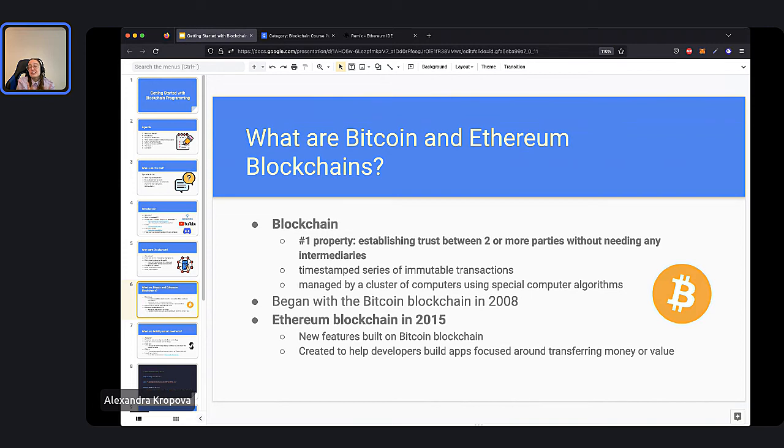Then in 2015, 7 years later, another significant blockchain was created called Ethereum. In our course, we're actually going to focus on Ethereum for all of the 8 weeks, because Ethereum is the most popular blockchain for smart contract development. So we are focusing on Ethereum. There's the most that you can learn about it, the largest documentation, and the most support for it. So you're choosing Ethereum for this course. But if you know how to use one blockchain, then you can pick up another one as well. It's all about your programming experience and your blockchain experience.